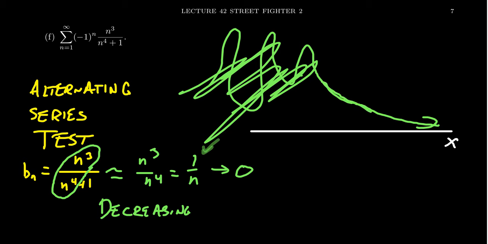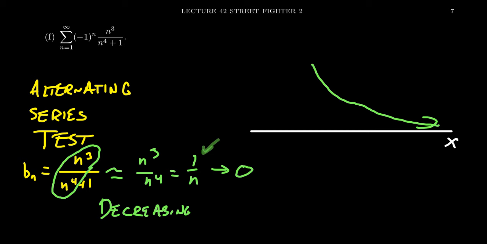This function, as it asymptotically approaches the x-axis, ultimately it's going to have to reach a point where it is decreasing towards 0. There's no type of oscillation going on here because we have purely just this algebraic rational function. Rational functions have a limited number of oscillations and therefore, eventually, whatever craziness happens, it will eventually have to decrease towards 0. So we get something like this right here. So that tells us that the alternating series test applies and the alternating series test will tell us that this series is convergent.